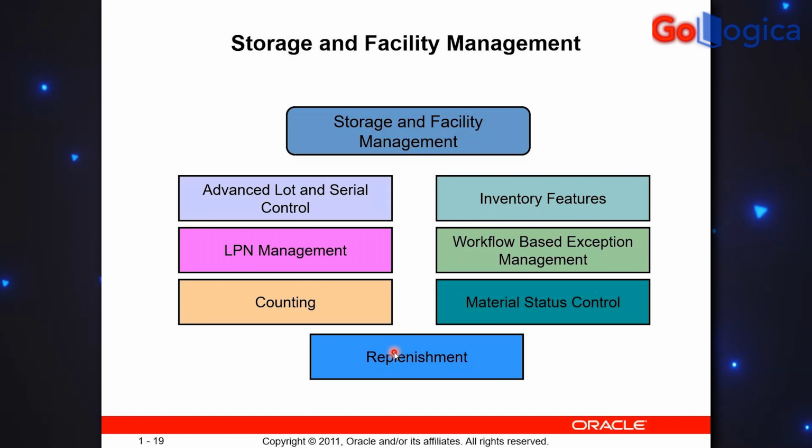So coming next to storage and facility management. It's more like your warehousing and how you manage your inventory, how efficiently using WMS. For that, the first one you will have is advanced lot and serial control. So how do you do that? Okay, let me navigate you to one of the screens.